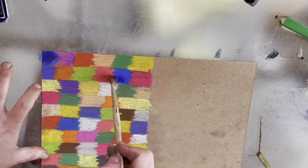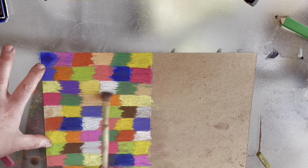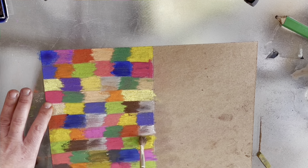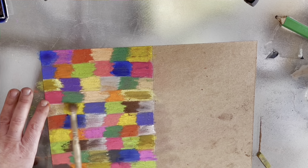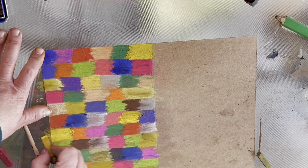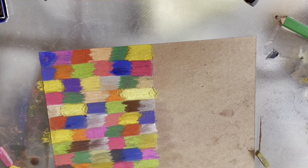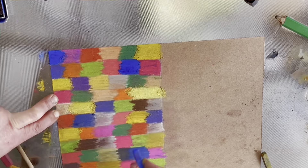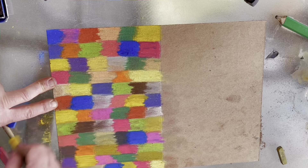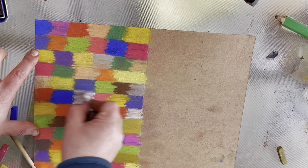After I did that, I'm going with my paintbrush and I just wet the colors a little bit. When you do that, the chalk sticks better to the paper. It gets darker, but it gives you a better surface to work on. You can actually start wet from the beginning, but I just wanted to know what colors I'm going with first. I went with my blue ones because I really love that blue, and some white and yellow.